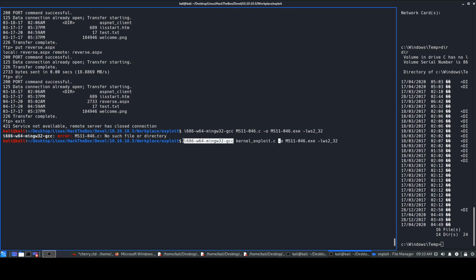This is the tool which you probably have to install, and then we'll be giving the file which is present, and we'll be giving the O switch for the output, and we'll be renaming this file to this thing. And we have to give this ls232 switch because it was mentioned in the exploit, right? So we probably have to give that. Okay, so press enter, and it literally did not give you any error. So why is compiling important?